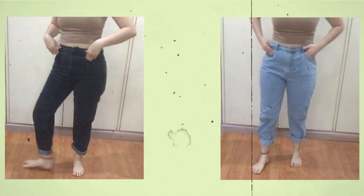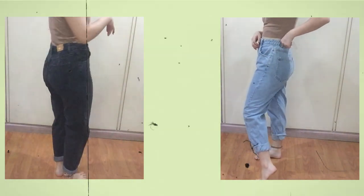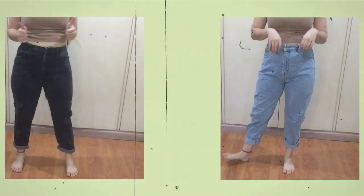Okay, so the first one I got was from Forte Manila. I got overruns of Zara jeans for less than 500 pesos each. I got it in light denim and in black. Yeah, medyo faded yung black, but I don't mind. So, maganda, I got this in a size 29 to 30, which is my safe size. It's fitted from the waist to my thighs, pero under my knee, below my knees, medyo loose na siya.